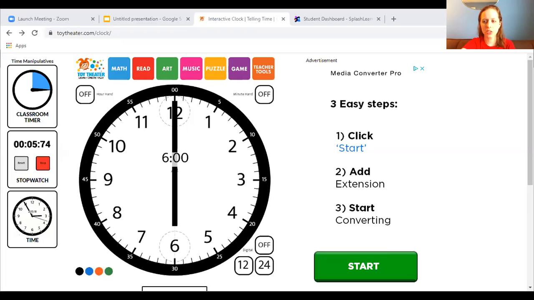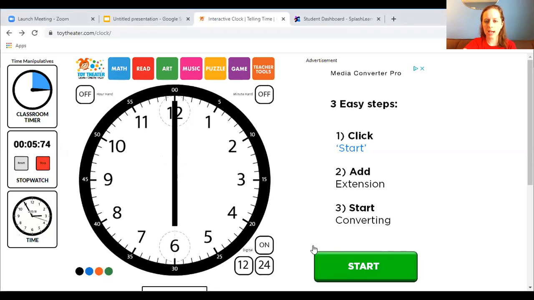So we're going to start out with time today. So I am going to share my screen with you here. And we're going to start with a little bit of telling time. I have been working with a few students individually on telling time. And I've even sat down with a couple of people and done their Splash Math with them. And so I wanted to talk about some of the things that I saw people were struggling with the most on their Splash Math this week, especially on the time levels.